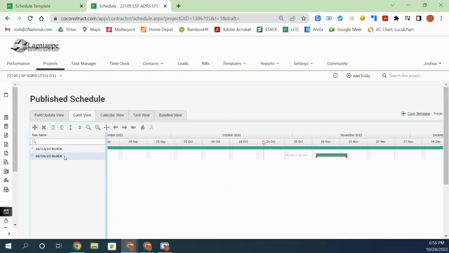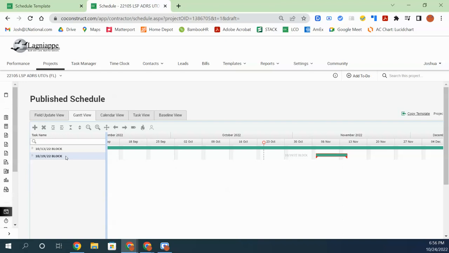Typically in the UTO division, we are invited to unit turns or estimate unit turns or whatever. We're told by the community of new turns at specific times. A lot of times those invitations are learned of in the weekly MIMO meeting.